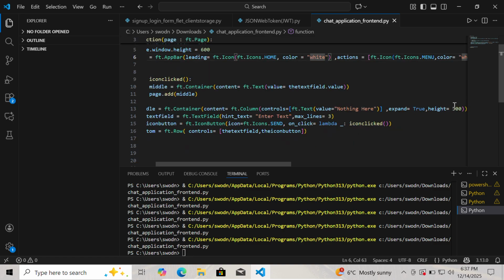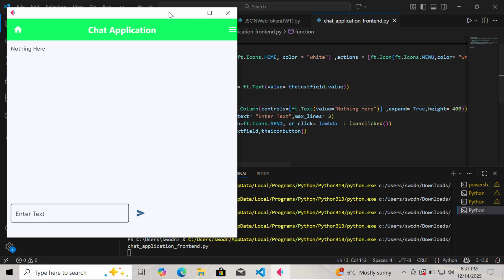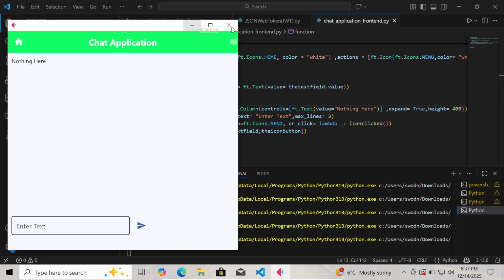So the page height is 600. Let me give it less height, 400. So expand is equal to true is not working right now. What if I just remove expand is equal to true? What happens?